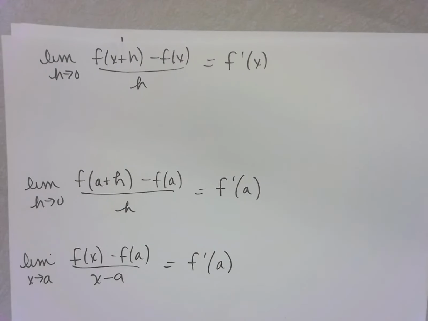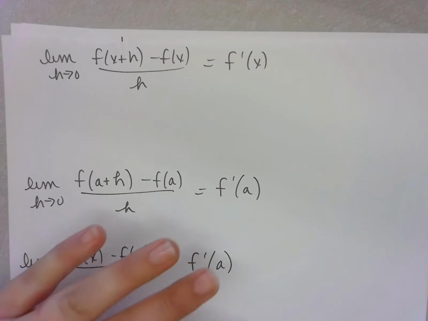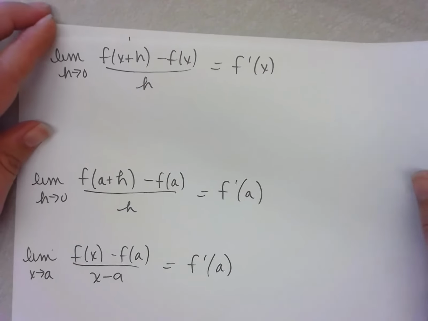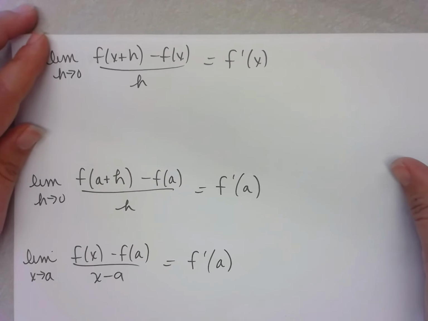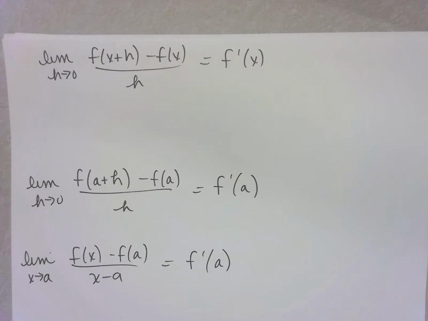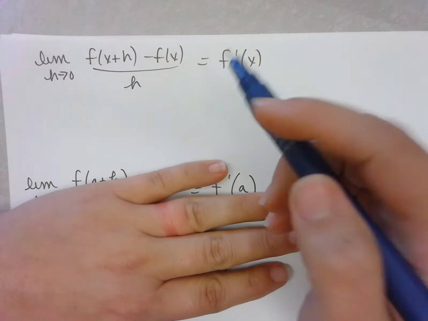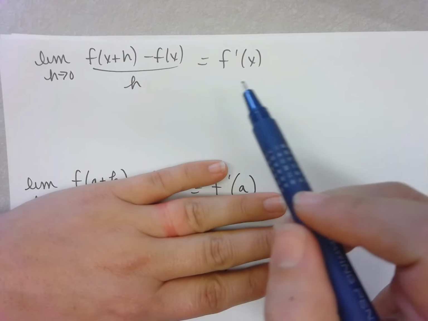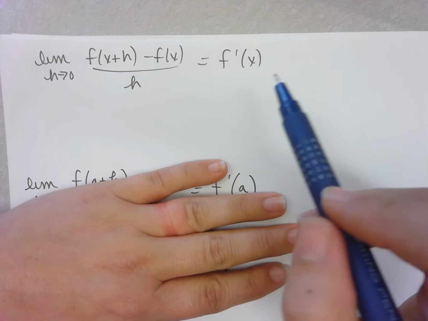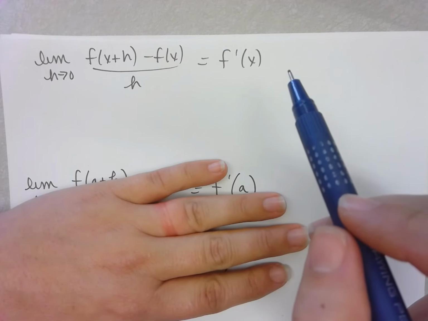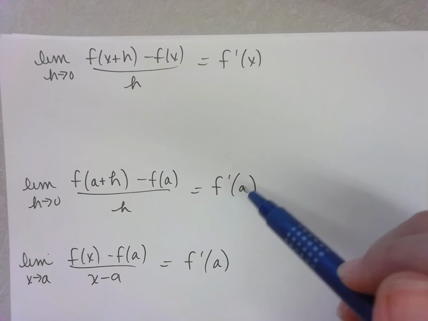So today we're going to talk about the last piece in chapter 4.1, and I just wanted to remind us, this first piece right here, the limit as h approaches 0 of f of x plus h minus f of x over h, is our definition of f prime of x. We call it the limit definition of the derivative, and what we get out of this is an equation for f prime, and then we can figure out the derivative anywhere by plugging in our own x.